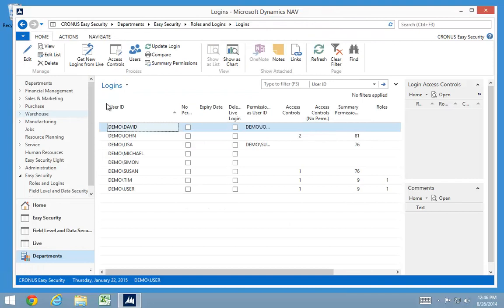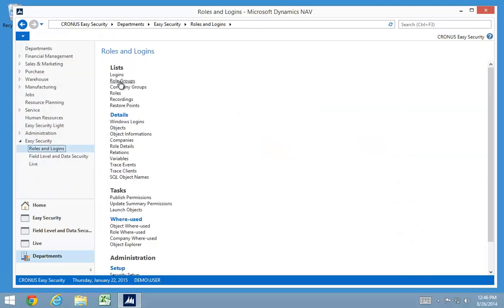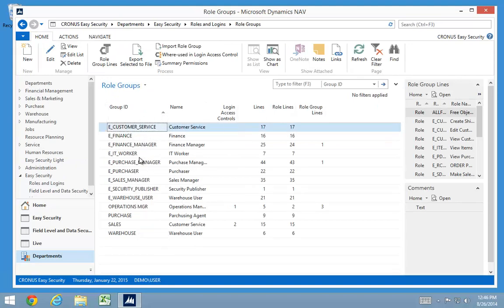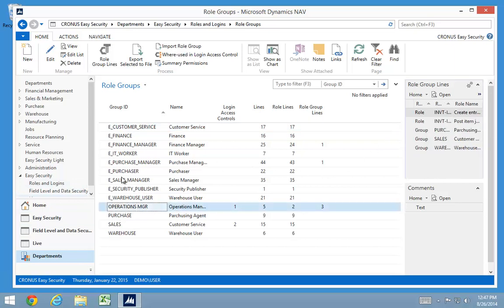So that's really how we suggest to use Easy Security. Build groups that minimize the amount of access controls you have to assign under a login. These groups should be more like a functional description of what the user is supposed to be doing in here. You can add these groups together and in that way improve the whole process of maintaining security, because you only keep the lowest level and then keep on adding what goes on top of it.